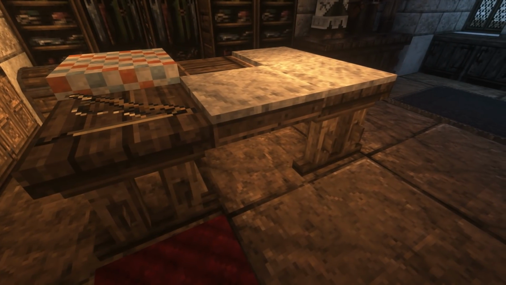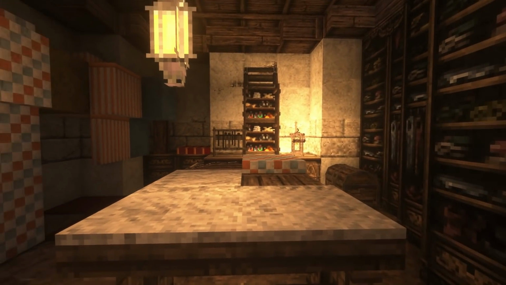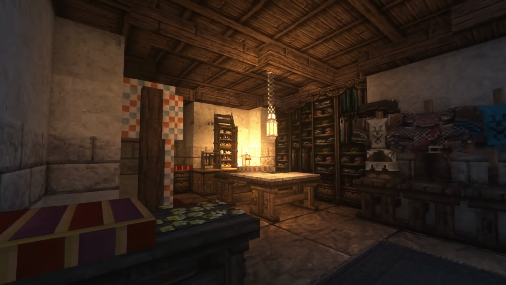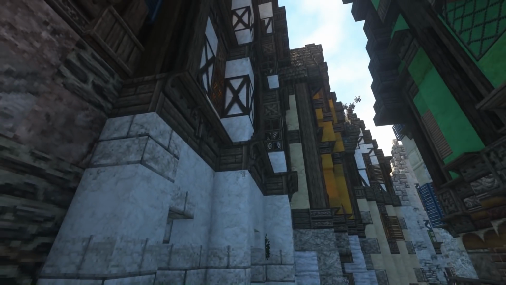So I'm just kind of imagining that's a needle with some thread, and he's making clothes from that, tailoring with that. So yeah, that's the little shop he has in the basement here. So that was the first 2 buildings.